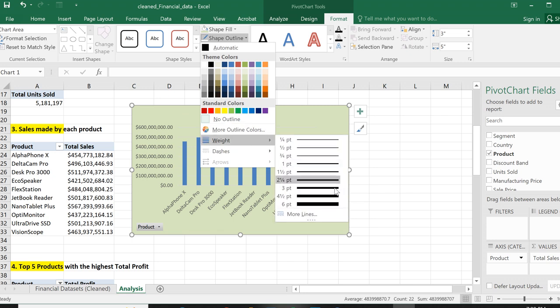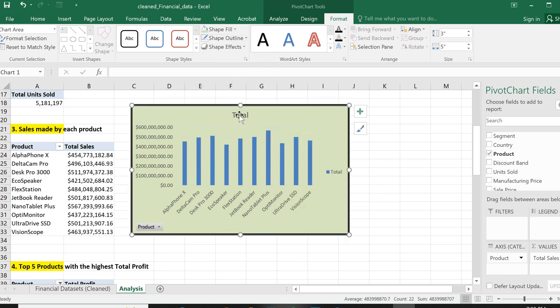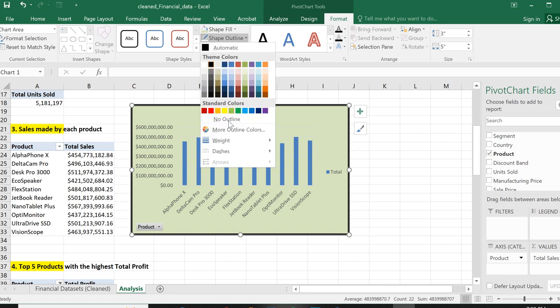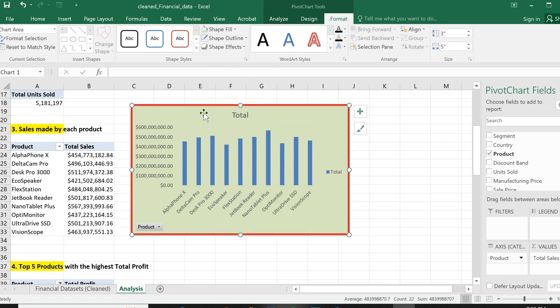Now weight is if I want to increase the thickness of the lines, so that you can see the edges very well. That's why I need to bring it in. So if I change the color to red, you can see the edges. Your outlines are your edges, the lines. That's your outline. So with this now, we are getting there. After this, if I click on inside, you can see this is what I did. Clicking on inside, I'll be able to edit this also.